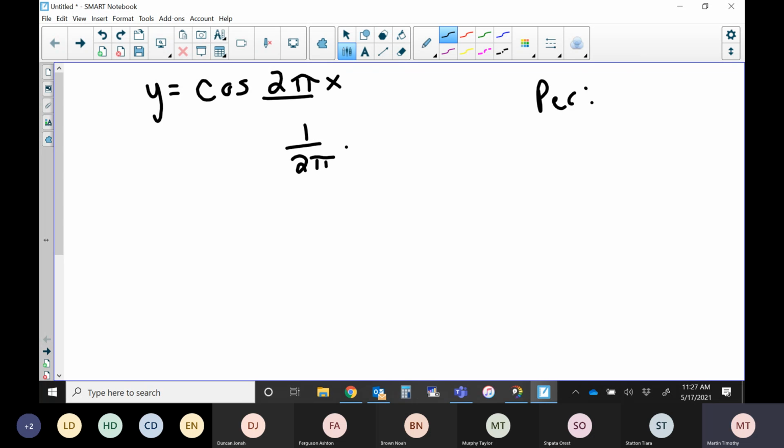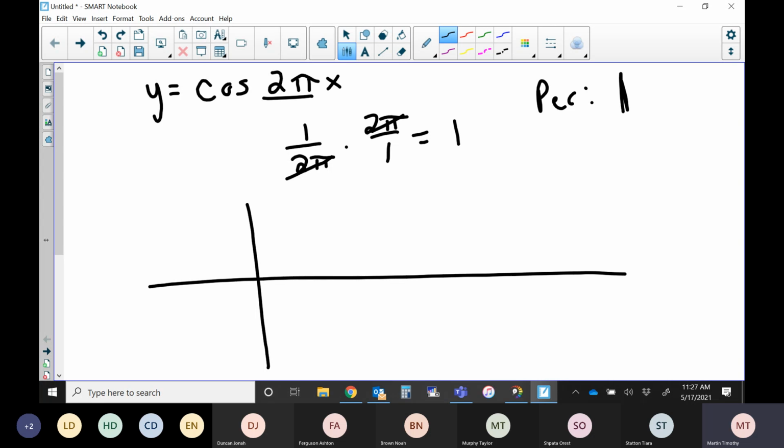So the first thing I'm going to do, if anyone ever asks me to graph these things, is get the period, because the period is going to let me establish what my x's are that are important. So like if someone asks me for y equals the cosine of 2 pi x. If I want to establish the period, what we talked about is we would take the reciprocal of that, which would be 1 over 2 pi. We would then times it by 2 pi. And when you do that, this would all cancel out, turn into 1. So my period is 1. So that means that this completes a full up and down by the number 1.